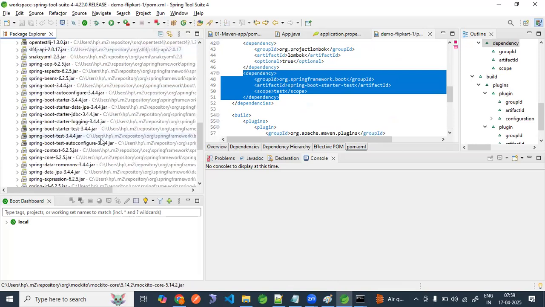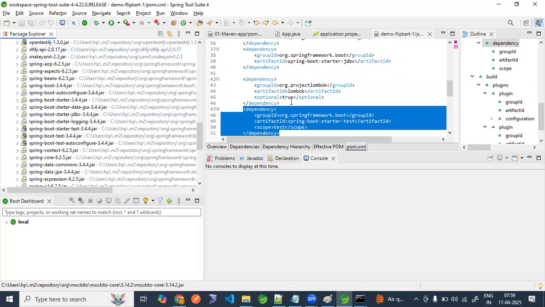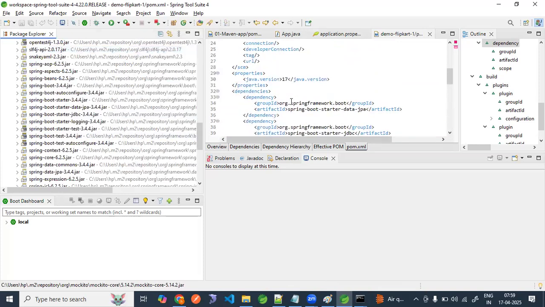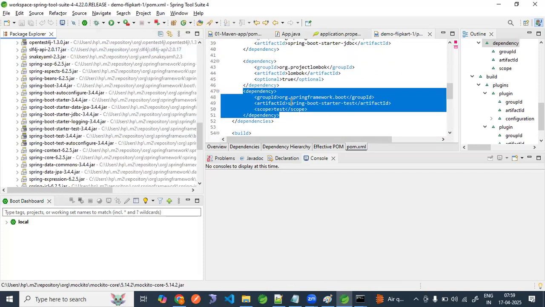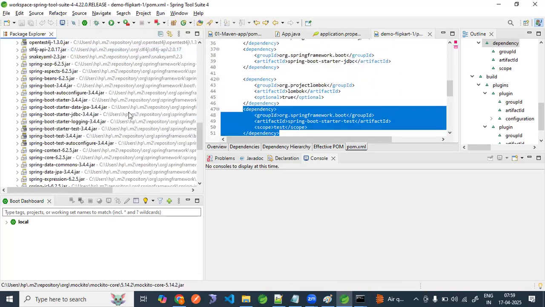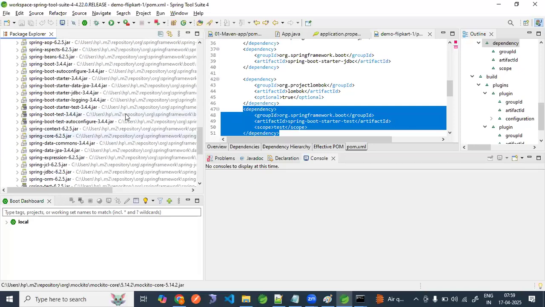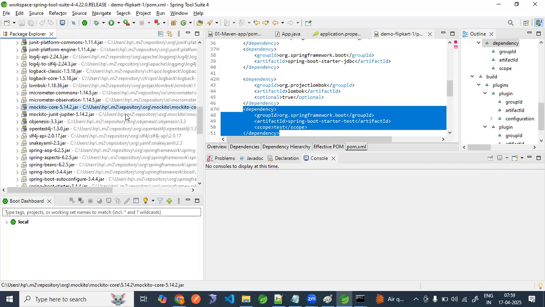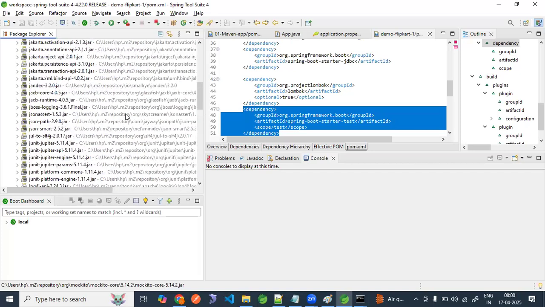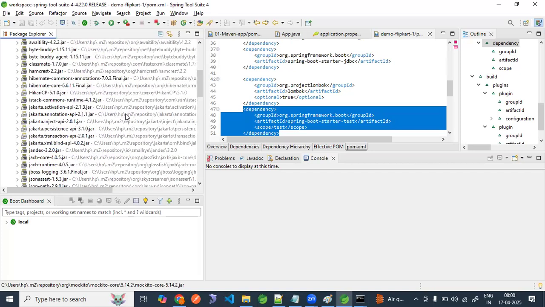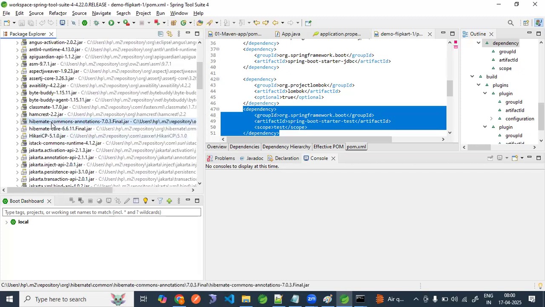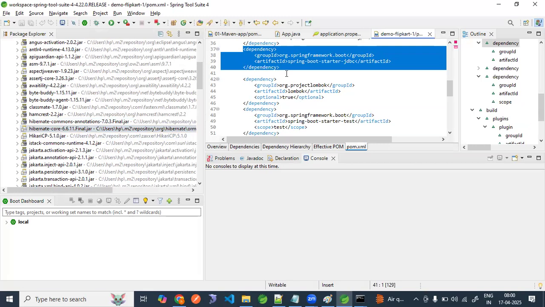Now, because of this dependency, JDBC also is there, right? Try to see where is JDBC. See, Hibernate, Commons, Hikari, all this is coming because of this dependency.